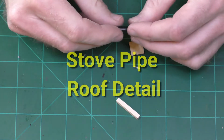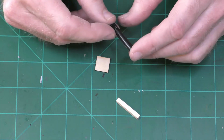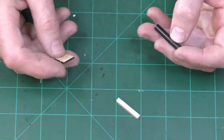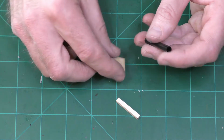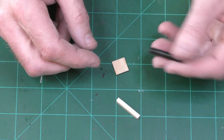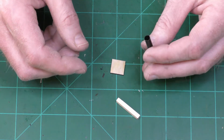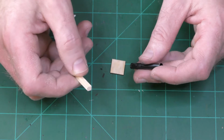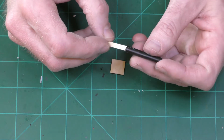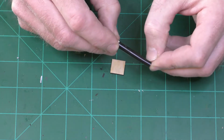They give you this piece of straw for a stovepipe, which I cut to the length that I wanted, and you attach it to this square piece of wood, and it goes on the roof. But I couldn't really figure out how to attach it to the wood. I tried using epoxy, but it really just didn't hold well enough because there's no surface area. So I figured out that one of these squares is just the right size to stick in here, and really you don't even have to glue that.